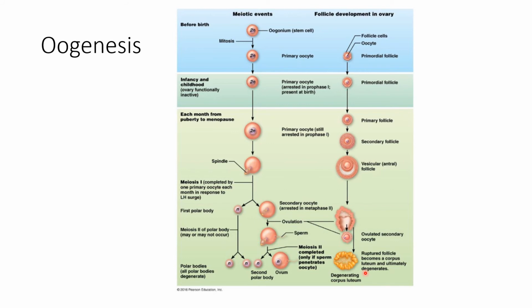In a female's lifetime, as we said, a female is going to have 300,000 primary oocytes. But in a female's lifetime, fewer than 500 oocytes will actually be released out of the ovary. And so this summarizes the process of oogenesis. And as I said, at the same time, the oocytes are dividing and going through meiosis 1, meiosis 2, etc. The cells surrounding the oocytes are growing at the same time.